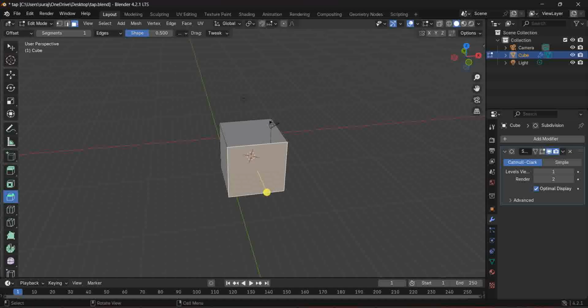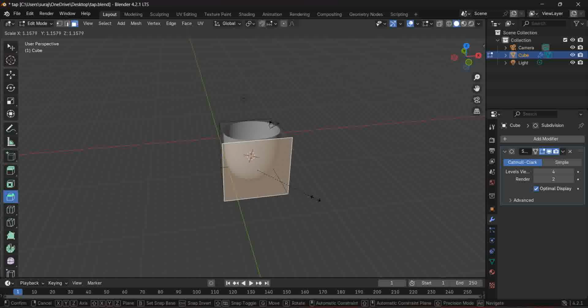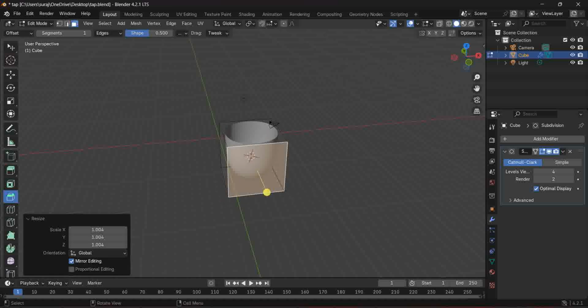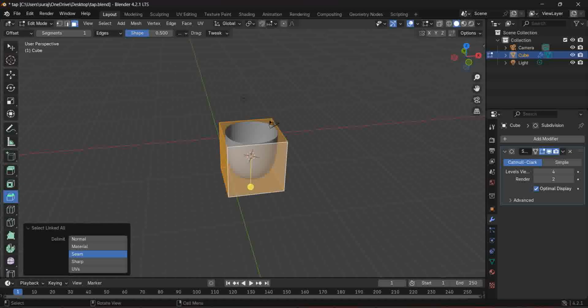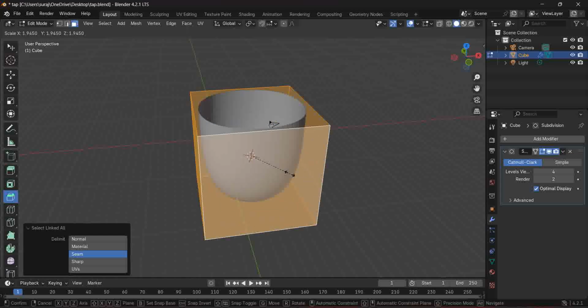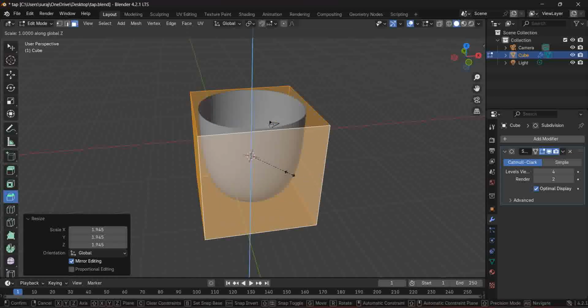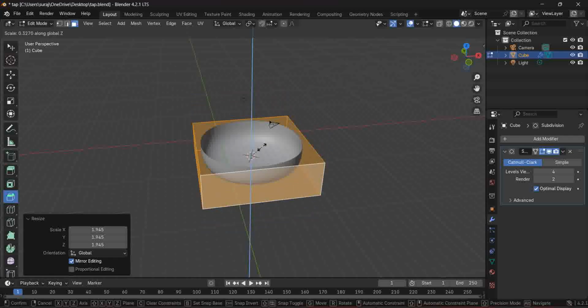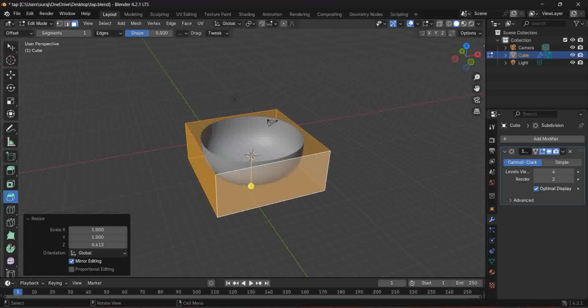Fine. So now I'll increase the number of levels. It is getting cleaner and more adjustable. Now select this one, and you need to scale it. Basically I'll select all the object, select one, press Ctrl L, and after doing that, scale it a little bit towards Z. You can reduce the size basically, so any design of a basin you can design.